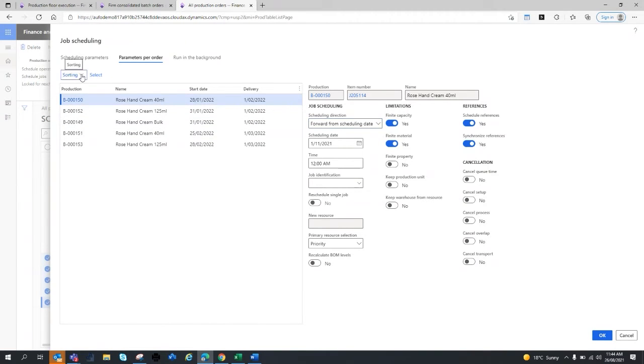In here, there are standard scheduling parameters that you can use. If I go and do that, I select descending levels, and it will then resort all this into a particular order.